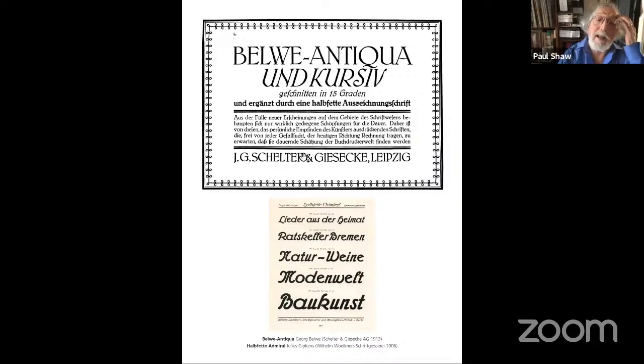And one of the possible antecedents to that are typefaces like Belvay Antiqua. That's the one that has the short G done in 1913, and earlier in 1906, this one from Gipkins, the poster artist, as a B-style bit of lettering, possibly influenced by the Viennese. So here it's an attempt at a script. And you can see maybe a little hint of current shrift, but not a lot, because the E is very legible.